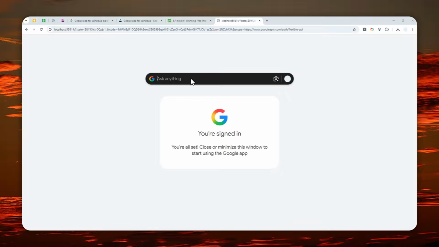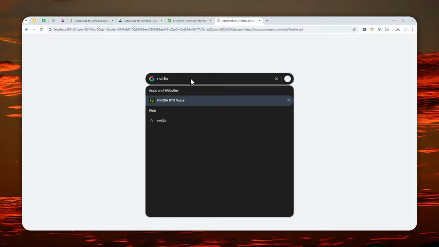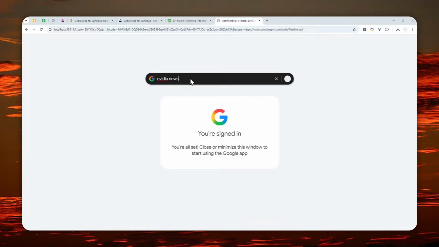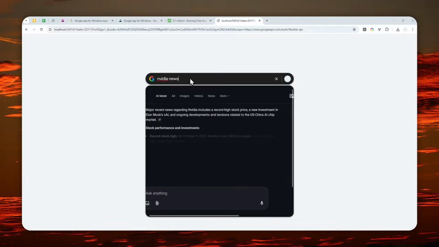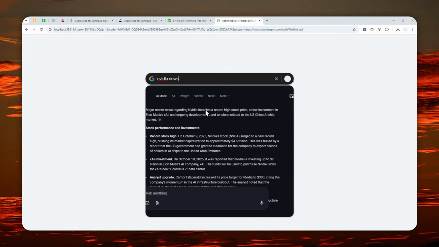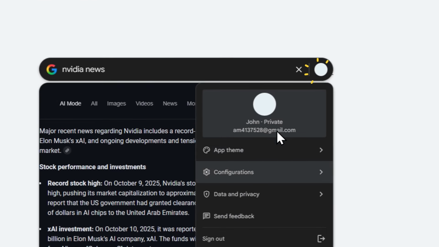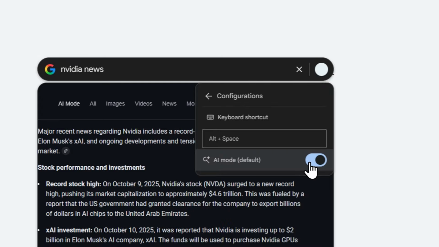So you can ask any question. Let's say I want to get NVIDIA news. And I'm using the AI mode. And by the way, by default, it is not actually using AI mode. You have to manually enable this option in the settings. So you can go to your profile picture, click configurations and enable AI mode. By default, again, it is not enabled.